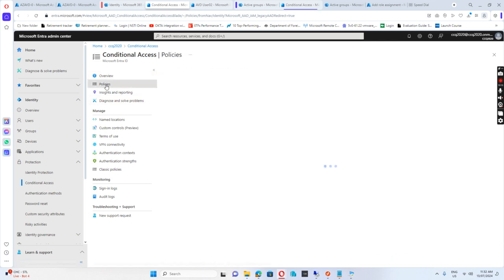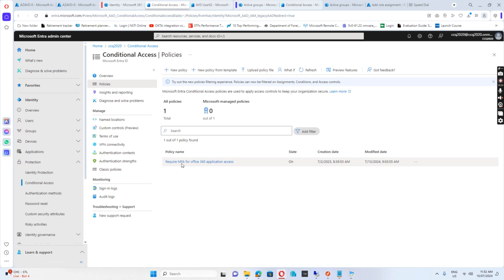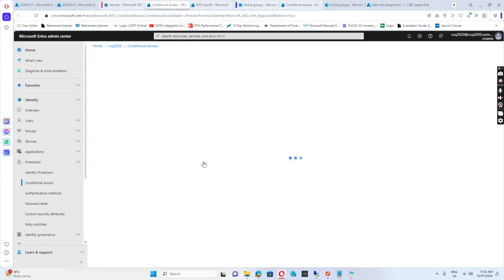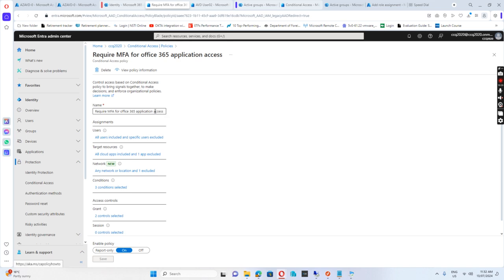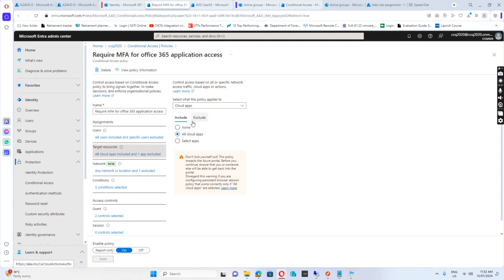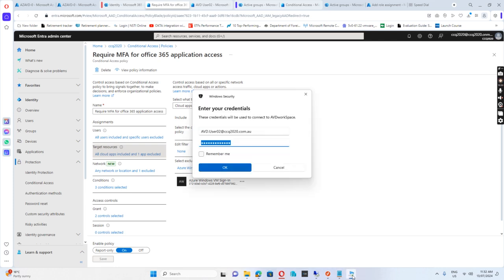In the conditional access, there's policies, and this one has the required MFA for Office 365 applications. Then if I open this one, click all apps, include and one app. So what I did is I just added this Azure Windows VM login to the exclude cloud app. You see this one, because I don't want MFA for this Windows user RDP to this server. So I already done this.